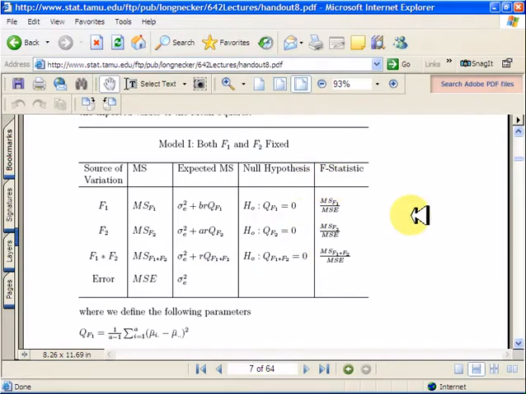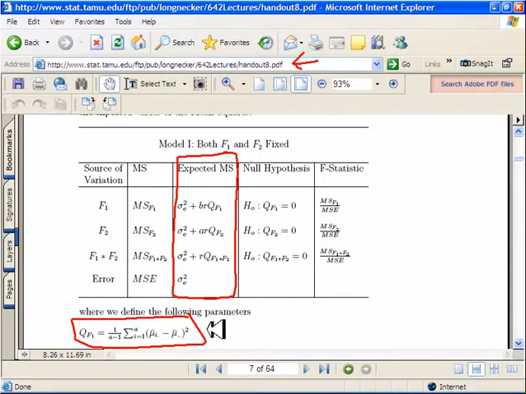So the idea is our expected mean squares are these values here. This is a handout by Dr. Longnecker. You can see how to get there at this website. In this scenario, Q is these sums defined down here.